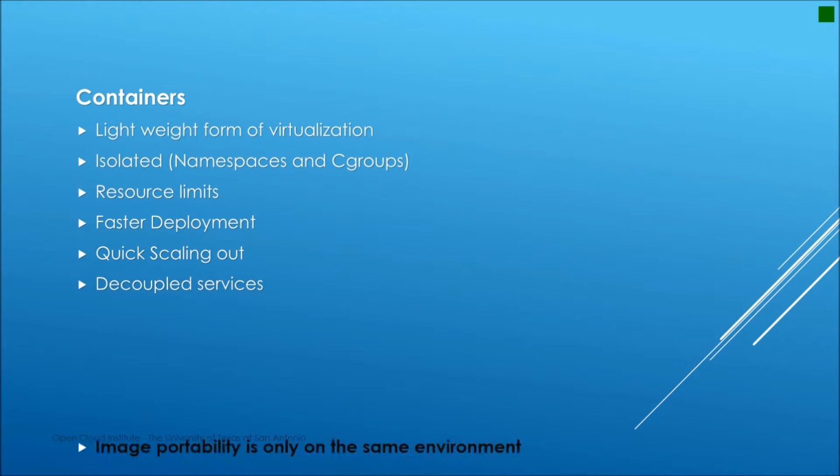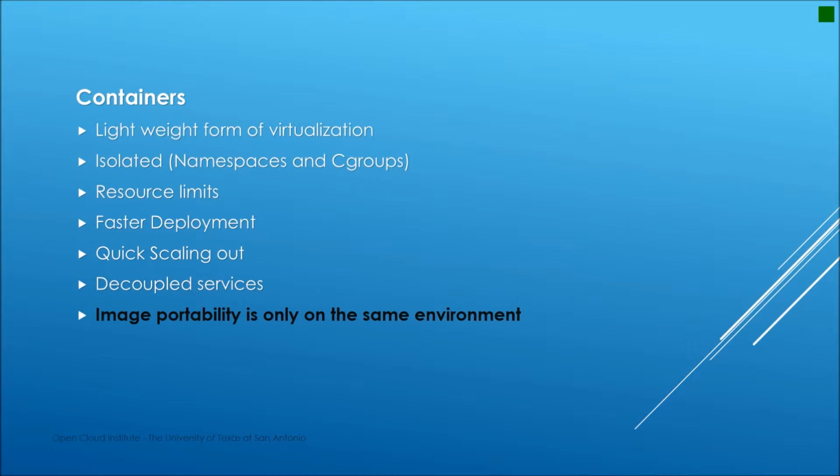Deployment becomes a little complicated because in a virtual machine scenario it is one server, one application to deploy, but now we have many components on many servers. So all the environments that you want to deploy on, Python, Java, Amazon, etc., and deployment becomes a little complicated, and image portability is a big challenge.